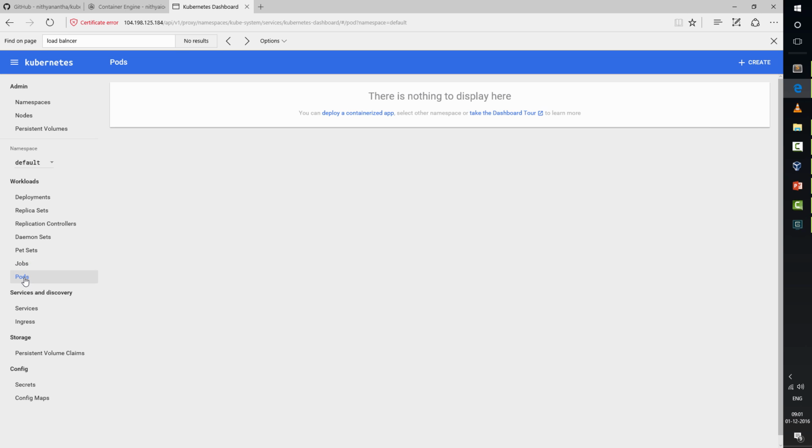And pods, a very important concept of Kubernetes. It's a minimal deployment unit. So whatever we are doing, everything is in terms of pods only. Even if you call ReplicaSets, even replication controllers, everything will run as pods only. And even the Kubernetes service runs as pods. So you will see it in action.